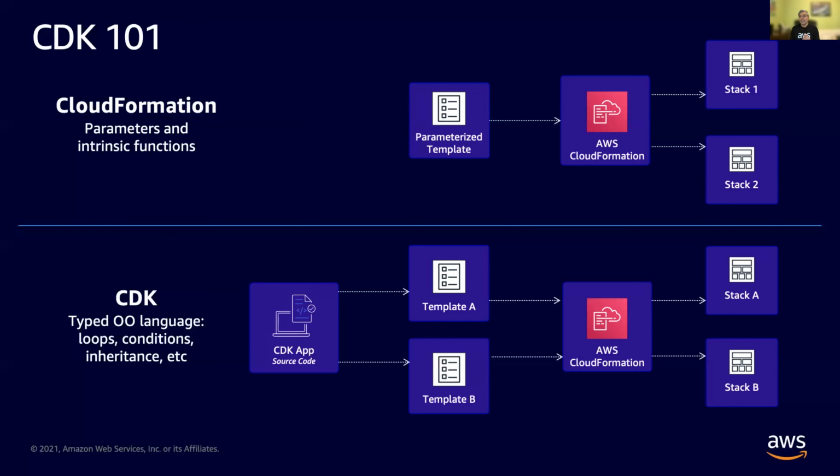Although it's not a CDK session, I just wanted to quickly mention what CDK is. CDK is the Cloud Development Kit. It's a code framework to create, maintain, and secure AWS cloud resources. It automatically translates into a CloudFormation stack under the covers, with all the relevant configurations built into those stacks, right? Some of the advantages of using CDK are that it's a high-level construct with best practices defaults built into it. You can use your own programming language, you can use software development methodology and tools, and you can connect all your AWS resources across different CloudFormation stacks.